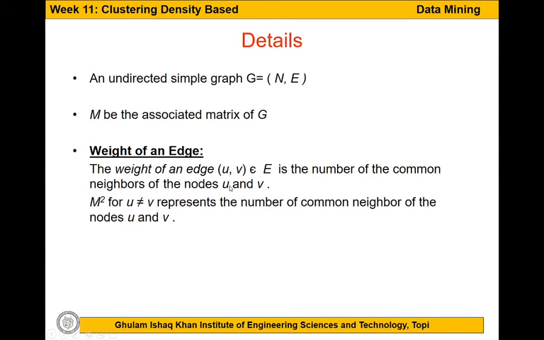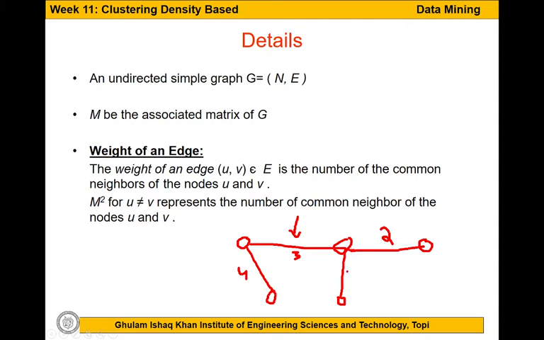Right. The first concept is the weight of an edge, right? Usually in a graph, now let me make it for you. Usually in the graph we have these nodes, right? And when these nodes are connected with each other, for example, this is a graph, right? These edges have either weight available in the data set, and what we usually do is put, let's say 2 here, which will be available in the data set. Maybe here it's 3, it's 4, and maybe it's 6 here, right? So this is the weight of the edge.